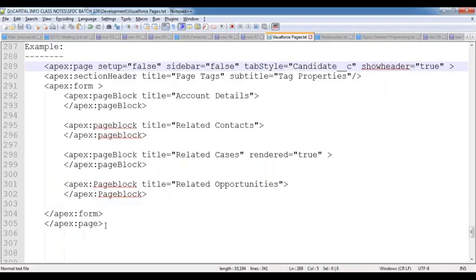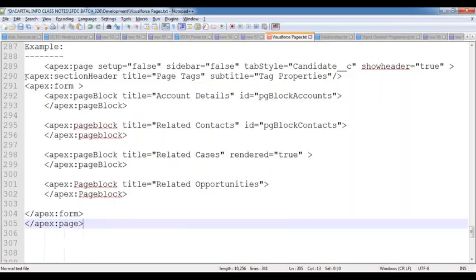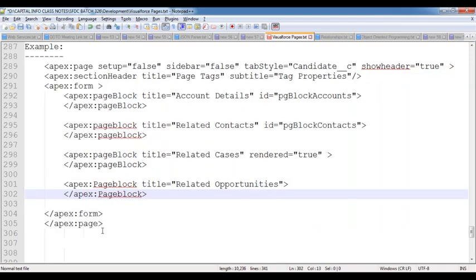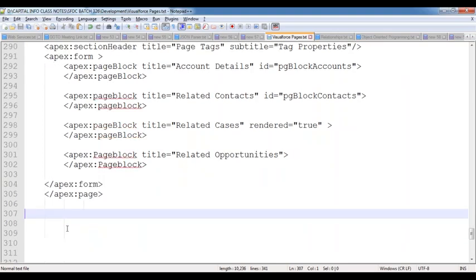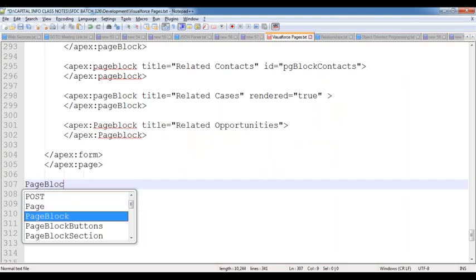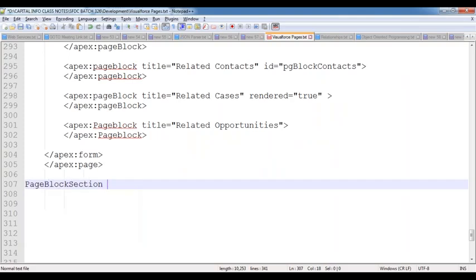I'm placing this flow. Clear? Now, next one: the page block section tag.